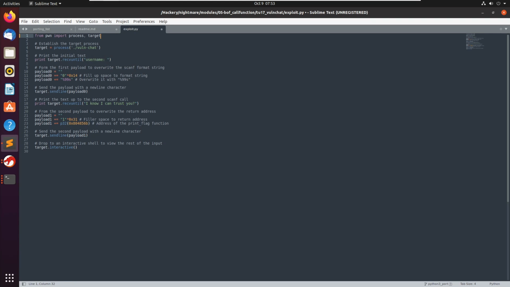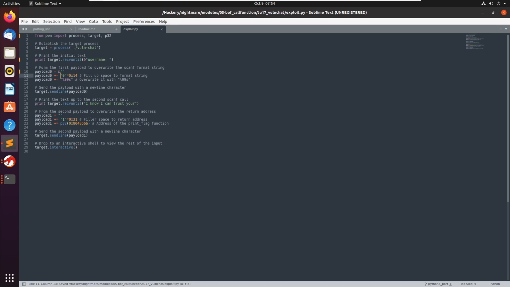What do we need? That, and this. B32, target, process. Yep, that should be everything we need. So establish a target process, receive and tell. I think this needs to be a byte string.